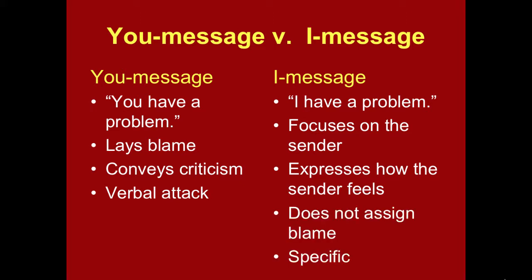I messages do not assign blame and are a way for the sender to constructively tell the receiver what their specific need is so they can hear it and assist in helping. When we use I messages, we are engaging in straight thinking. With you messages, we are the victims and only the effect of someone else's actions. But with I messages, we are essentially articulating the belief that it is not the activating event that causes our behavior, but it is our beliefs that cause our emotional and behavioral reactions. This puts us back in control.